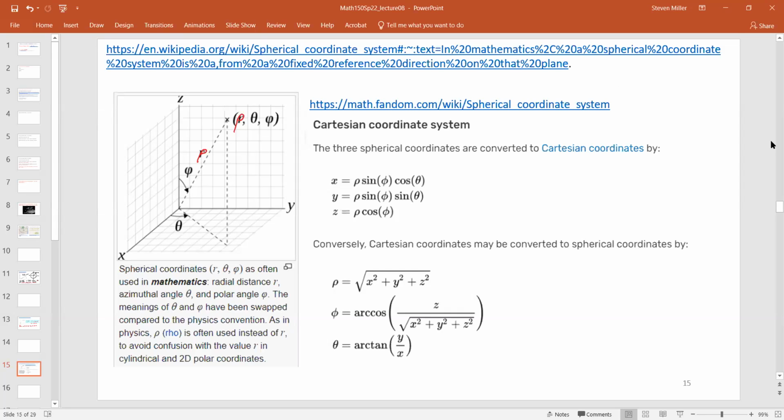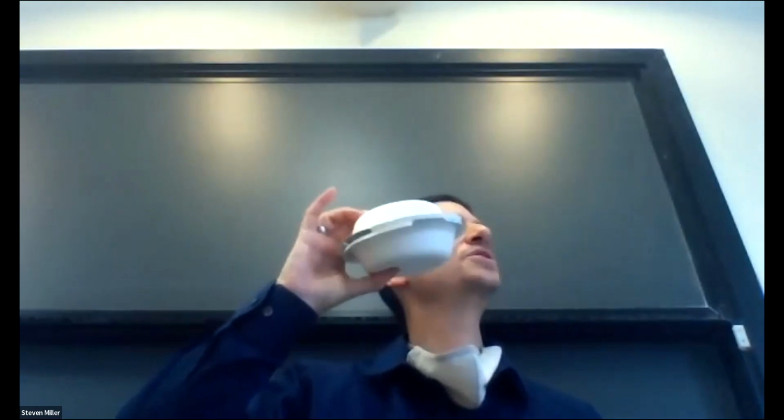Let's try to think of what's going on. The first is I have some angle phi coming down from the z-axis. I will put this on Zoom so that people can see it at home. I forgot the basketball in my office, so I will just, Boy Scouts, try to do something similar. All right. Do we accept this as an approximation to a sphere?